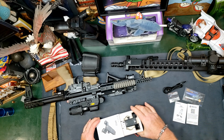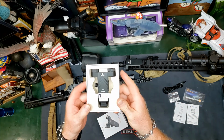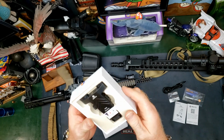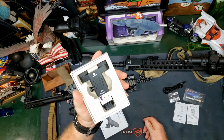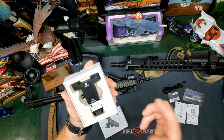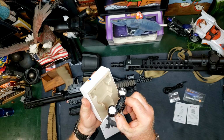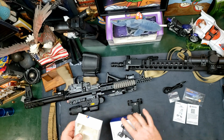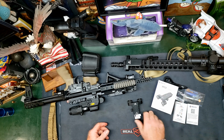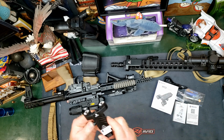I took the stuff out from behind, but I just thought you'd be interested in seeing how they package it. Even though these have taken the abuse of use and shooting, I have no issues with how anything that I've ever received from Brinyte holds up.